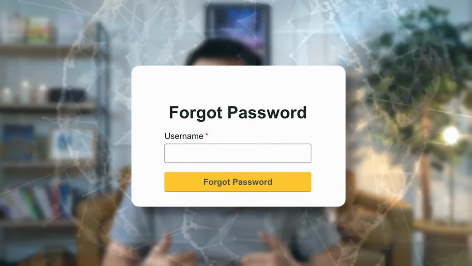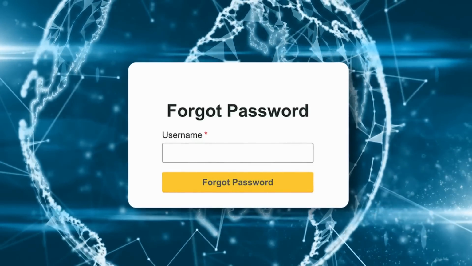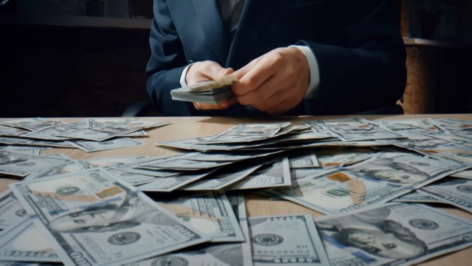This is really like the Web3 version of the forgot password button, which up to this point, we didn't have in the crypto world. And this is a true game changer. I mean, can you imagine the millions of dollars that could be recovered if we had such a feature in the past? It's really crazy to think how we even got to this point without such a feature.